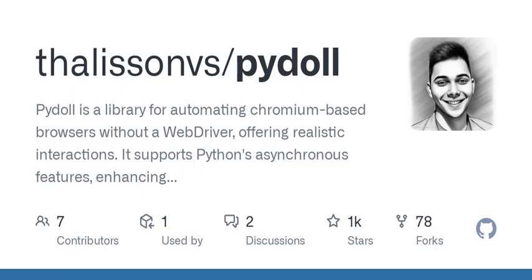Now here's an interesting thought. Imagine if you're working on a project that requires lots of interactions with various web services. You could use Pydoll to automate tasks, like logging in, filling out forms, or even clicking through shady pop-up ads that promise the world, but rarely deliver. This isn't just a time saver. It can also reduce human error, which we all know is a frequent flyer when we're racing against the clock.